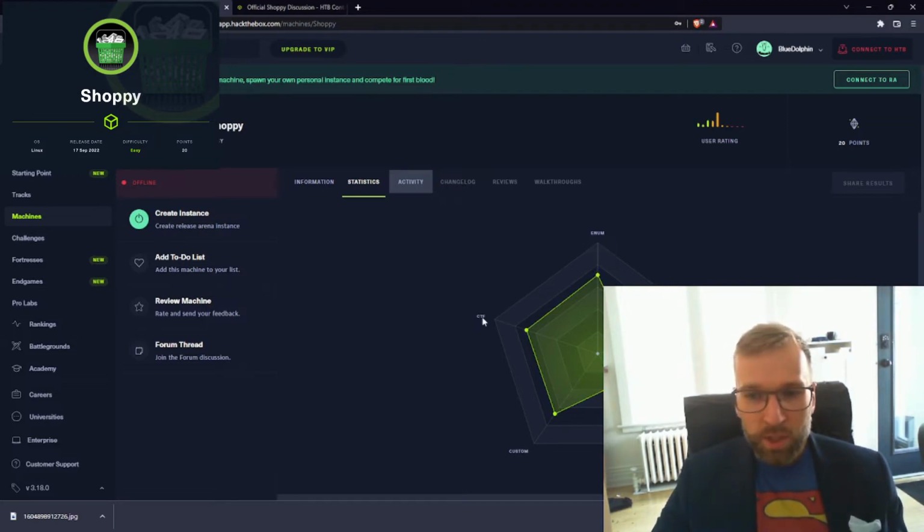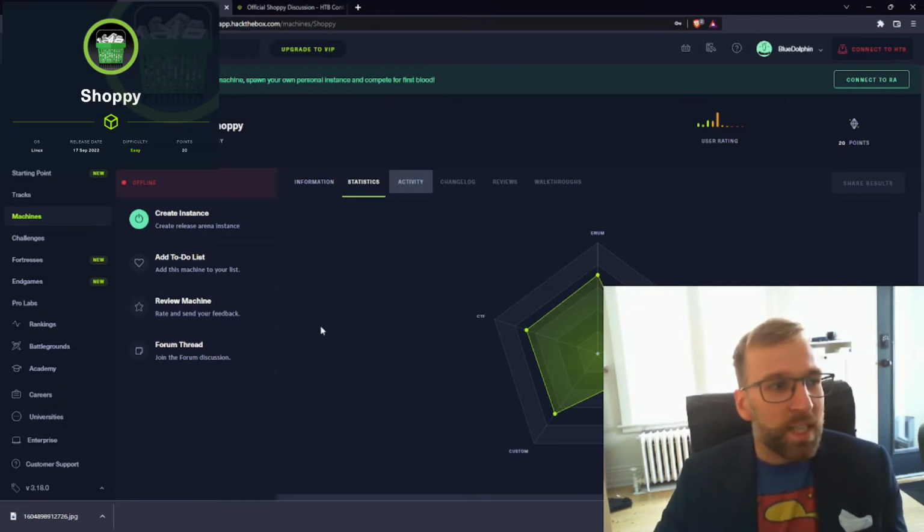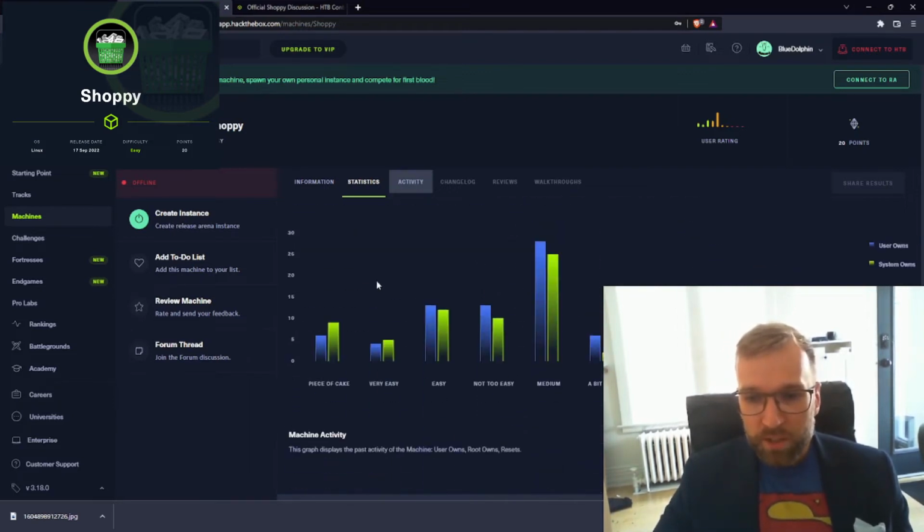That's interesting. Usually when you see people voting towards the CTF side of things, it's just kind of something gimmicky, but I don't want to say gimmicky. It's something that tests your understanding of the technology and how it works, but it's not something you would encounter, say, if you were a pen tester, because of course this is an intentionally vulnerable box. When you're a pen tester, you're not dealing with something that somebody has made intentionally vulnerable. So I am kind of impartial when I do see bad ratings and a high CTF score. I actually value that because I find it challenges me in a different way. Just how I feel.